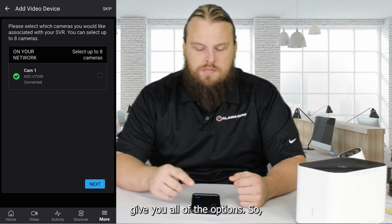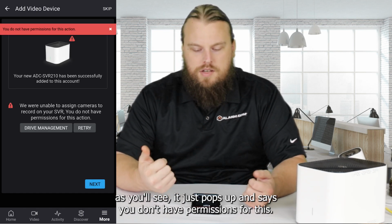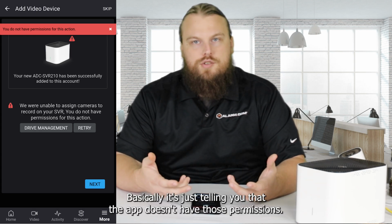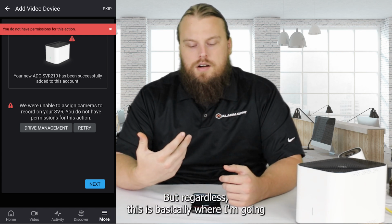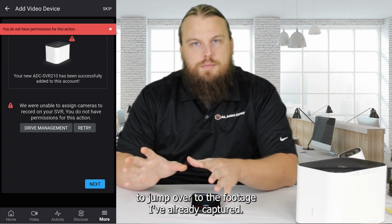So you can click on the camera that you want to add. However, when you click next, as you'll see, it just pops up and says you don't have permissions for this. Basically, it's just telling you that the app doesn't have those permissions. But regardless, this is basically where I'm going to jump over to the footage I've already captured.